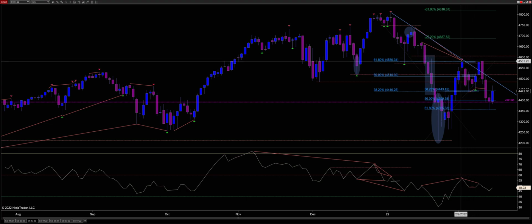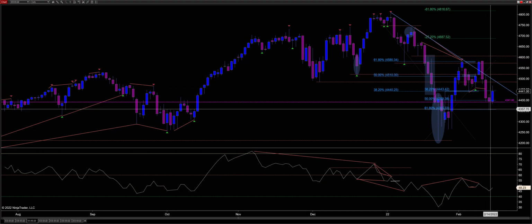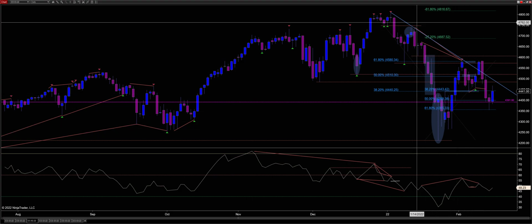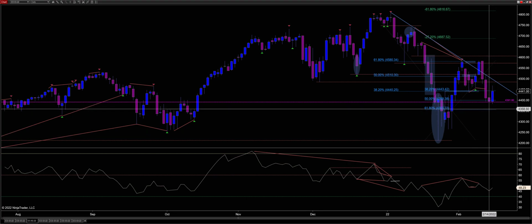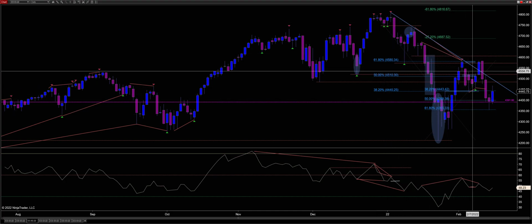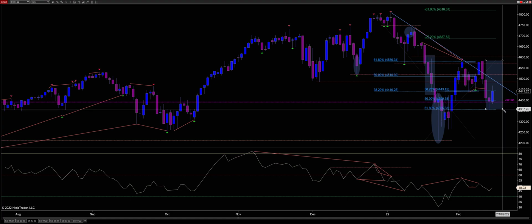Again, just like I said up here, holding 61.8 of the push down is our first bearish clue. This is somewhat of a bullish clue, and now we're in that scenario I told you about where you have two opposing kind of fib arguments. You have the argument that you're holding the 61.8 of the attempt to bounce out, and the argument that you're holding the 61.8 of the attempt to continue to sell off. And so we're kind of stuck within this range right here.